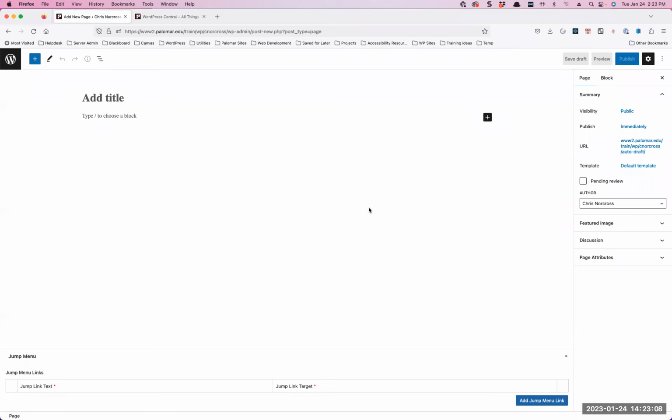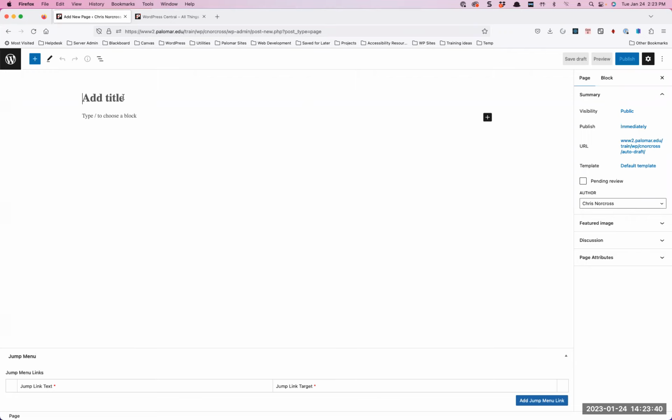And when you first go into the block editor, you should see something like this. Actually, the very first time you go in, it will pop up with a little box, basically introducing you to the block editor, giving you some information. I've already canceled that, so it doesn't show up anymore. However, the editor here, whether you're doing a page or a post, and there's actually other types of things that are starting to support the block editor, like the events calendar is more and more starting to support the block editor and look more like this editor here.